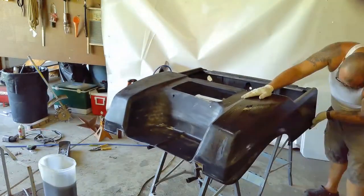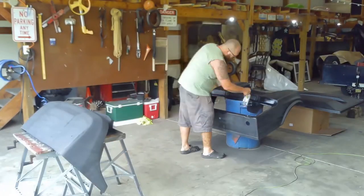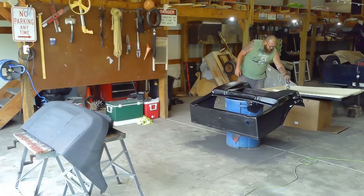So right here I'm wet sanding, just trying to smooth out some of the wrinkles. You can see right there, that's the first wet sand. And then right here, I'm actually putting on the flat black or matte black on the top and everything. I still had the front to do.